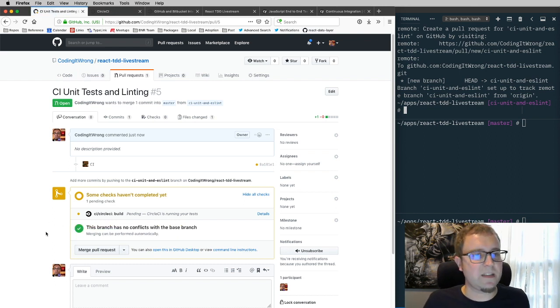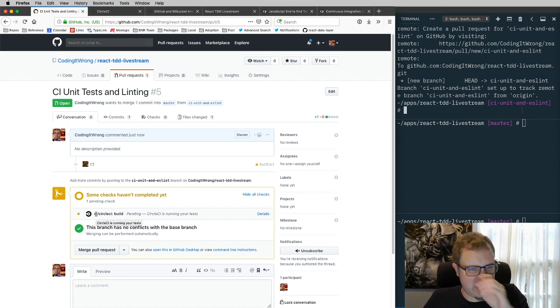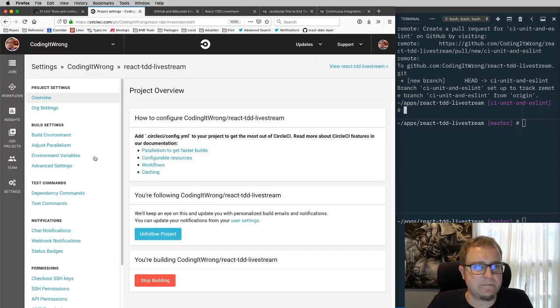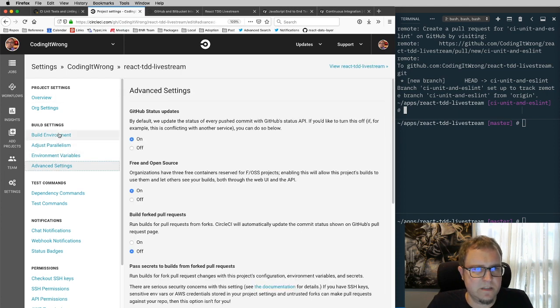So it's actually automatically set up, which is really sweet. It used to be very easy, but now there's not even anything that needs to be done other than pushing things to master directly, apparently. So Circle CI, now that it's seen that that's worked, it's actually building it on every PR. While this is running, let me check in the Circle CI project settings to see something. Advanced settings.